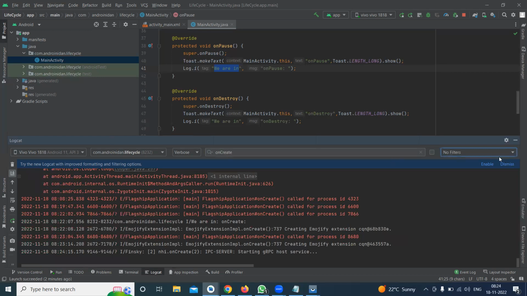Sorry, because of the filter it didn't come. So now we are able to see this here. So what I'll do is now I'll filter with this word.